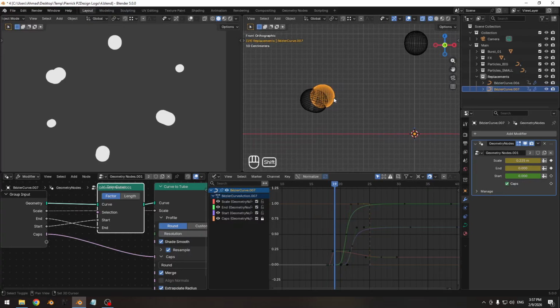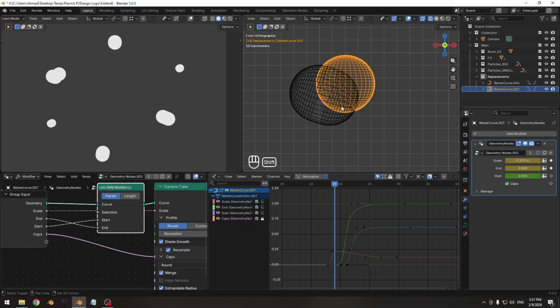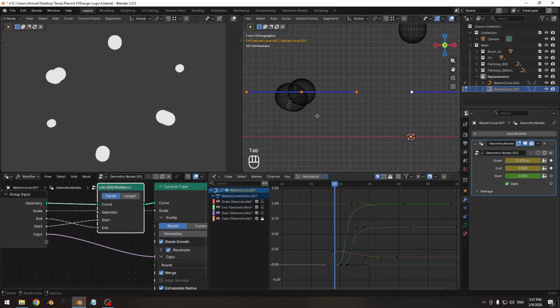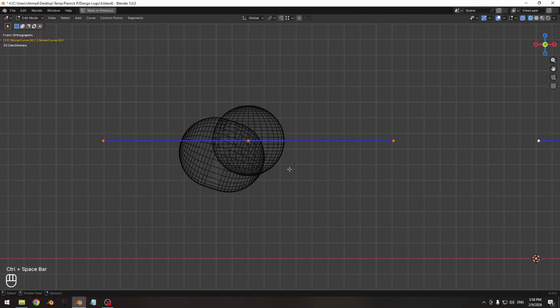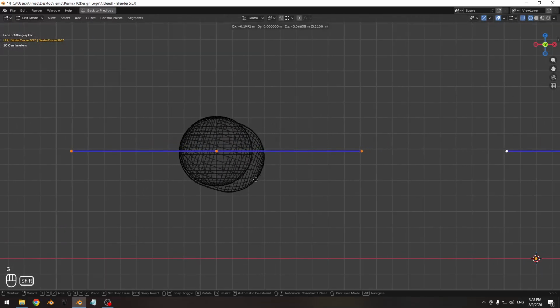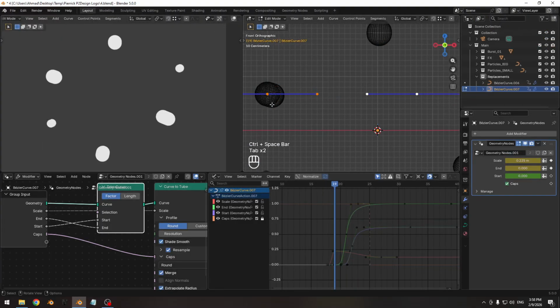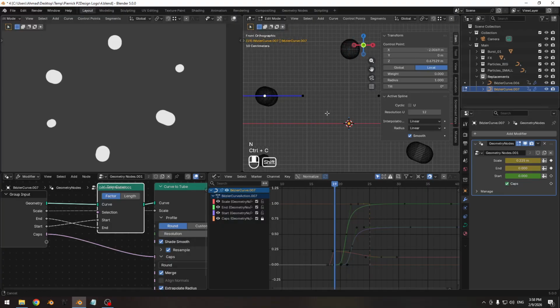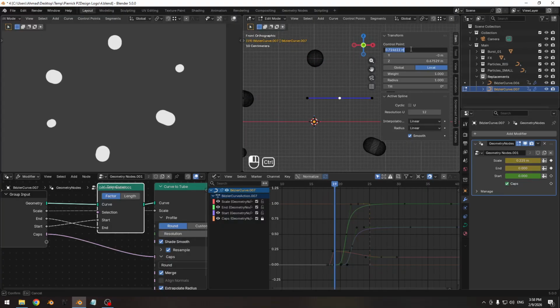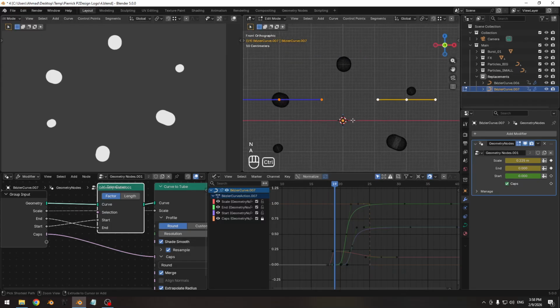Okay. Let's see. Maybe right here. And I'm gonna copy the value of this one on the x-axis and paste it here. Okay, so they are mirrored correctly.